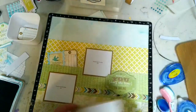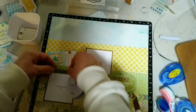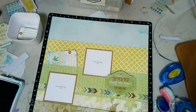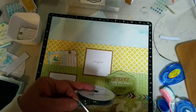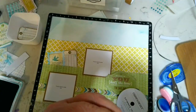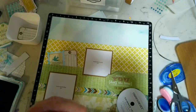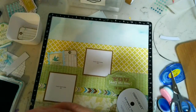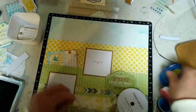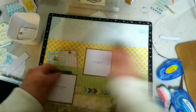Okay, so then we're going to take some washi tape, and it just adds a little bit. I was going to put Journey tape on here, but it was just too many different colors. And so I decided to go with the green. And I will just show you that I'm going to put washi tape on there, because it takes me forever. I love shimmer tape, and there's all kinds of tricks that you can do so that you don't have to do this. But use your imagination. It's going to go right here. I'm actually just going to tape it here for you guys, and then I'll go back and adhere it correctly. So that's going to go there.